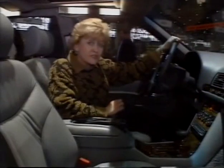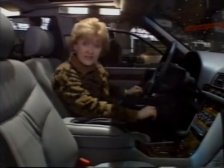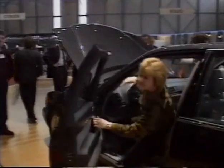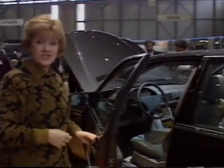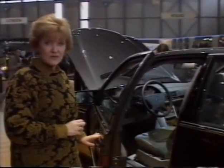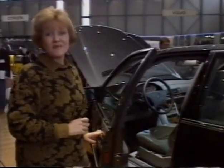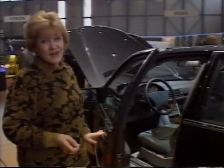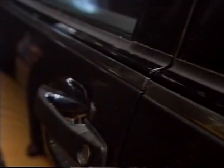Now, Mercedes have always been good at insulating their car, but they've gone a stage further with this. The windows are double glazed. There are two layers of glass with a 3mm gap in between, and that has obvious advantages in cutting down heat loss, in reducing noise, and also in stopping the car misting up in the winter. Now, if you're one of those people who's ever complained late at night of the neighbours returning home and slamming their car doors, you'll wish they had one of these. Because this car, if you just push the doors to, they automatically close themselves.